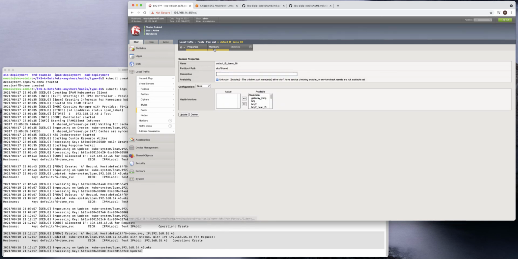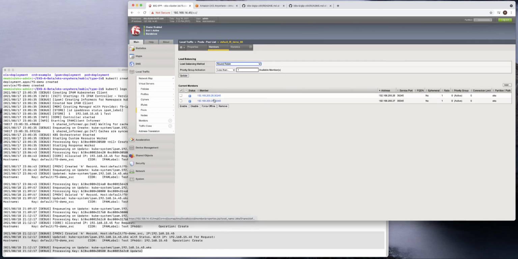You'll notice that my pool members are 26 and 27. I'm using node port. That's just the implementation that I'm using for this demo. So node port is the nodes in the cluster that are part of the pool members. All traffic will go from Big IP to node, and then from the node directly to the pods.